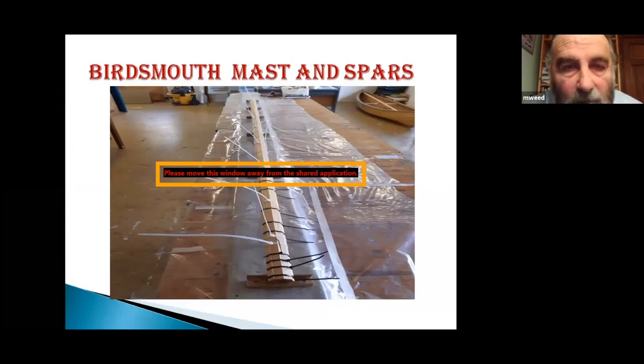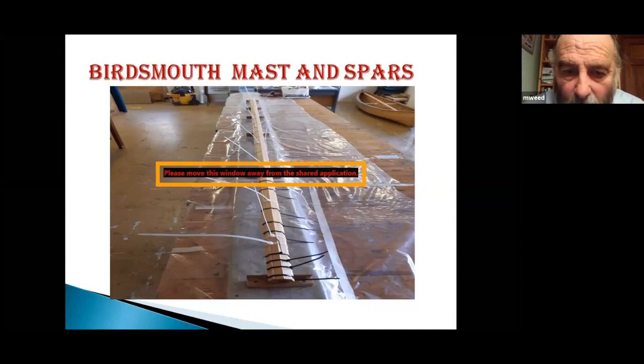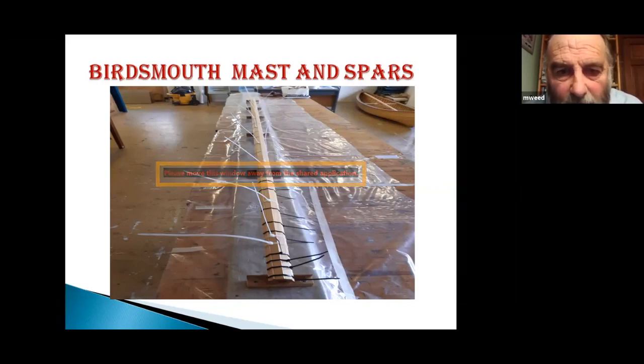This was her bird's mouth mast. A lot of work involved in it. Eight sections, glued together and then tightened up with cable ties. The black cable ties were really quite useless. The big white ones did a lot better job. And it took four of us 2.5 hours to do this between assembling, getting it together, clamping it with the cable ties, mixing the ordinary epoxy and thickened epoxy and so on. And we also had to leave it in two halves because we had to put in blocking pieces afterwards. So it had to come apart, had to be taped.